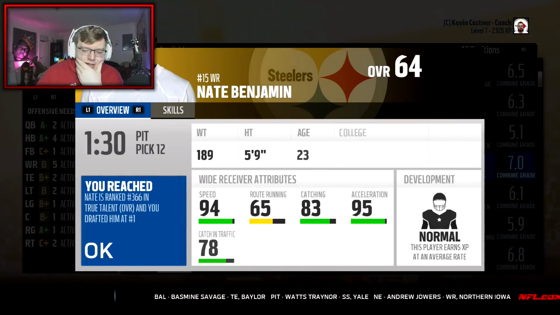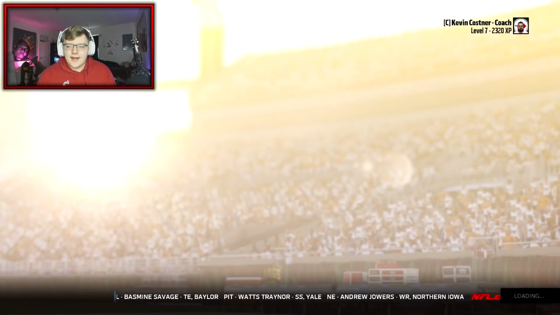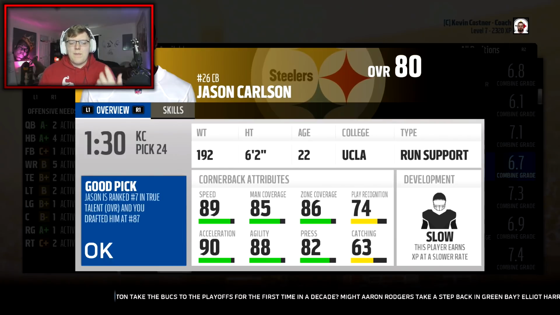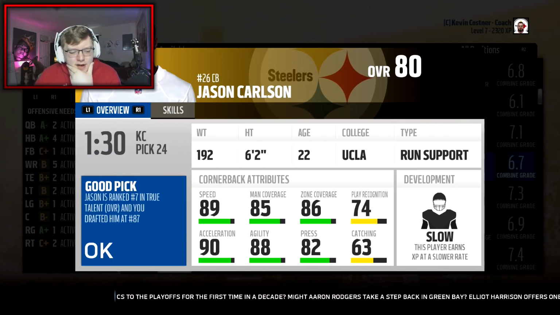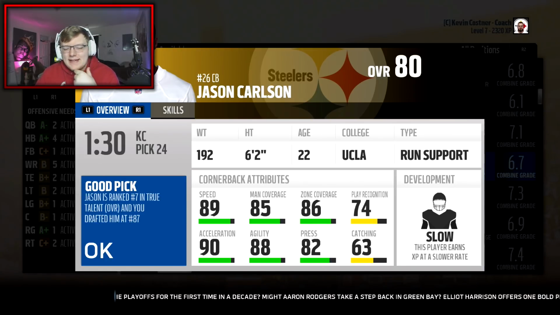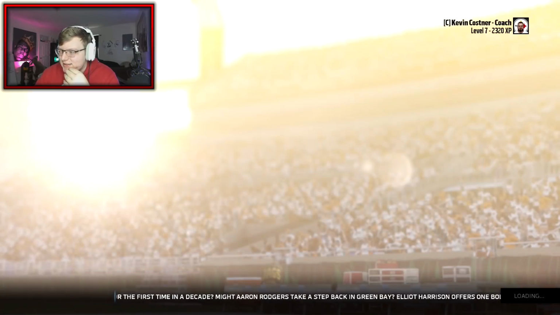We're going to pick Nate Benjamin right here. Normal. Oh, God. Gross. Okay. Editing that out. We projected the 7th best player in the draft, but he has slow development. I mean, it's a bit bittersweet, but slow development does suck.